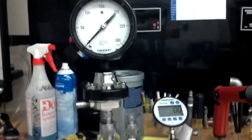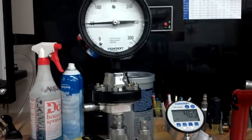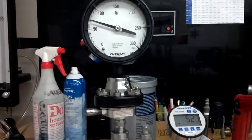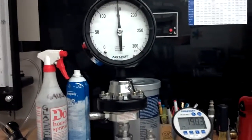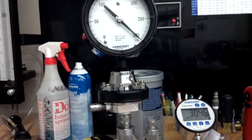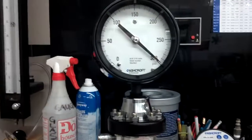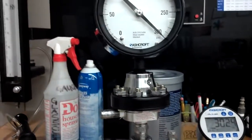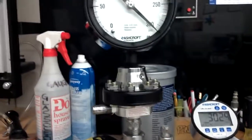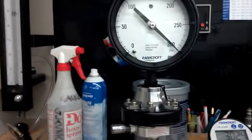Ooh, shaky. So, apply some pressure. 49, 50. So, this guy might require a little bit of tuning there. The gauge is a 0.5% accuracy gauge, and the seal adds another 0.5% accuracy. So with this unit, I'm allowed to be within 1%. And it's right there. It's reading 300, and I got 302.6 applied, so it's within 1%.